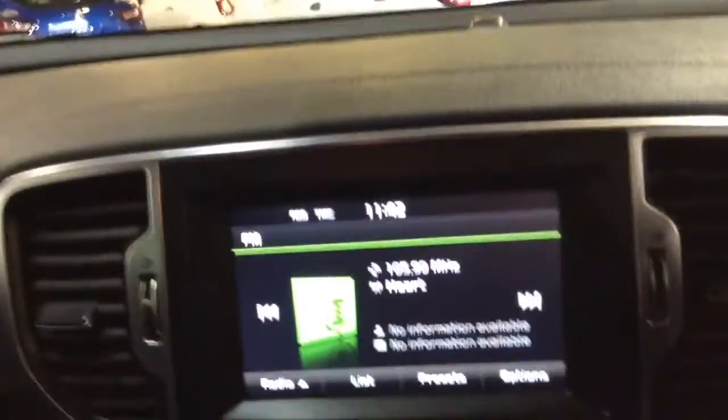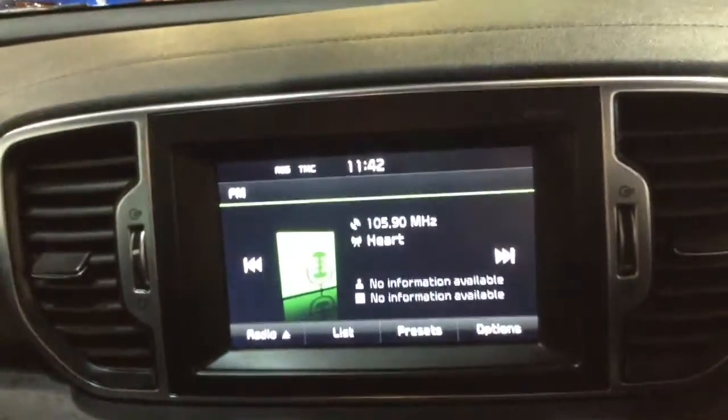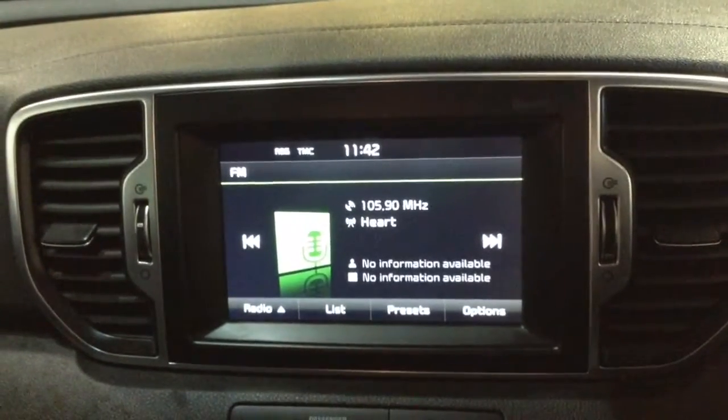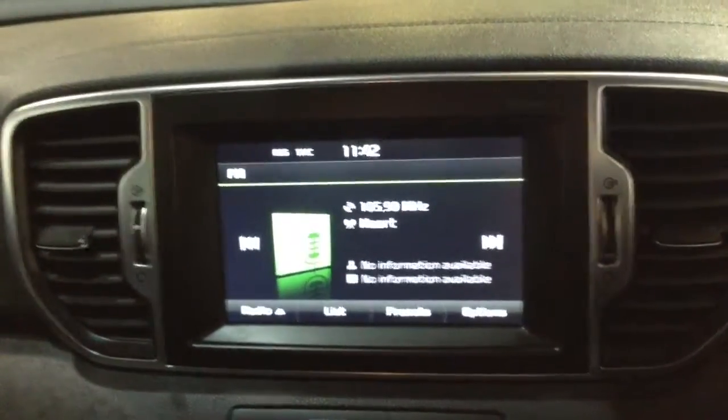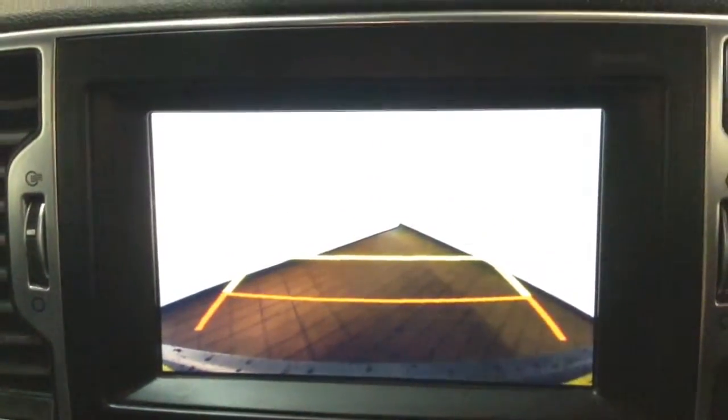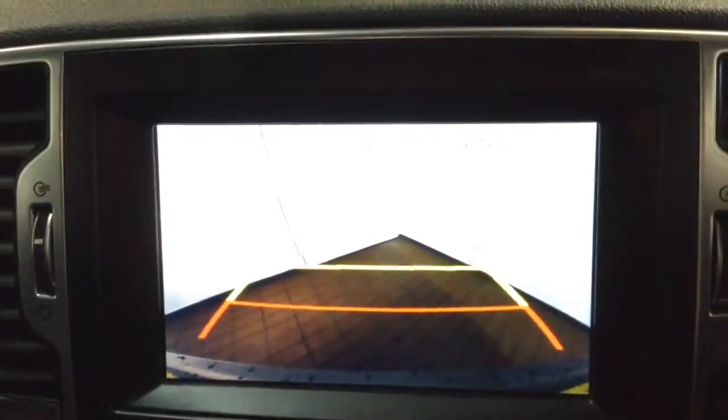To the right-hand side of the steering wheel you'll find your lane departure warning. On the centre console you've got your radio display. This vehicle is also equipped with Bluetooth technology to allow you to make phone calls safely on the move, and to stream your media from Bluetooth-compatible devices straight to the vehicle without the need for any wires. This is additionally where your reverse parking camera will appear, with a grid warning system to show how close to objects you're getting.